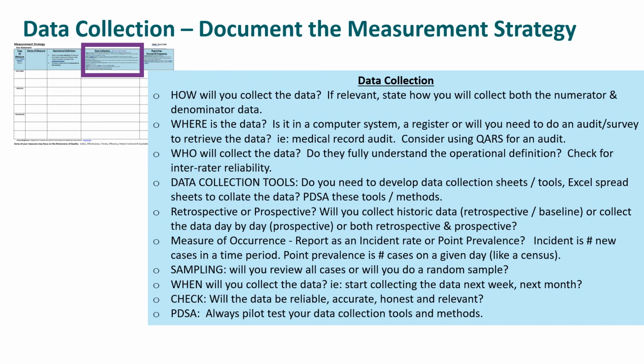And data collection, what you document here in the form is how we collect the data, and if relevant, state how you would collect both the numerator and the denominator data. Also state here where the data is. Are you going to get it from a computer system or a register, or do you need to do an audit or a survey to gather that data, such as a medical record audit.